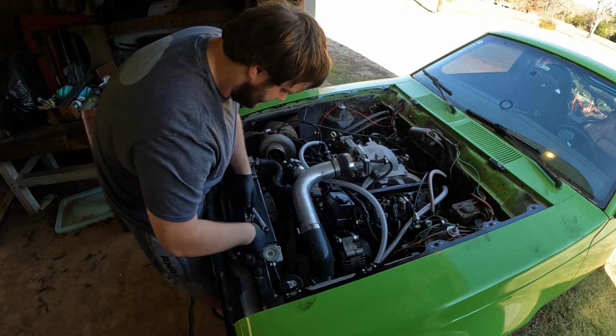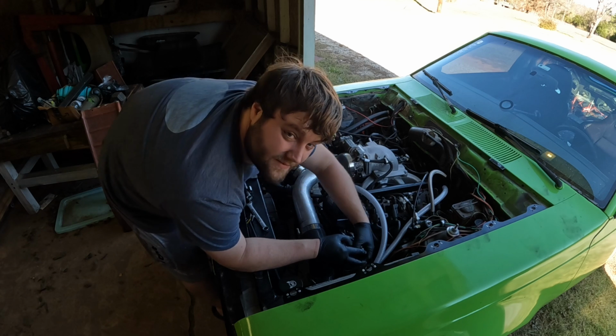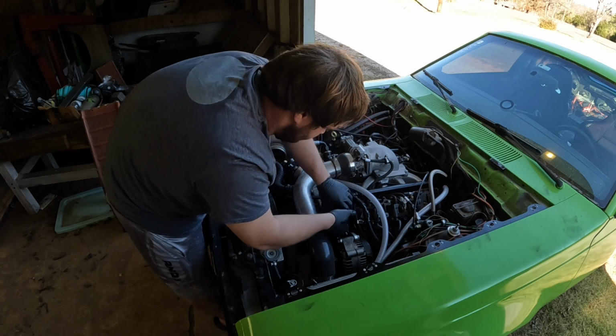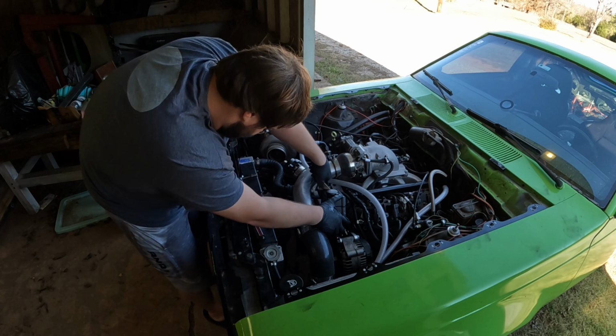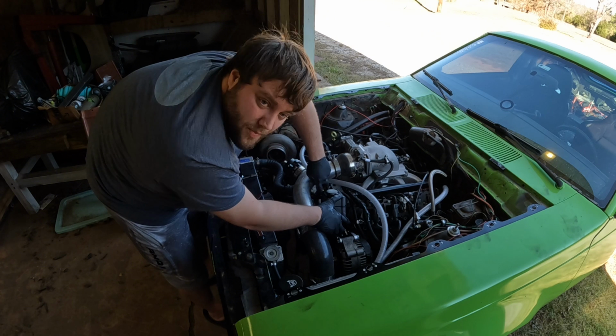I'm gonna take the Phillips head off first because it's the easiest one to really do. And I'm gonna try to flip it upside down, attempt to. Caught it, saved it, got my finger over it. Now I'm gonna take my wrench over here and bust this AN line loose. I'm too poor for AN wrenches.